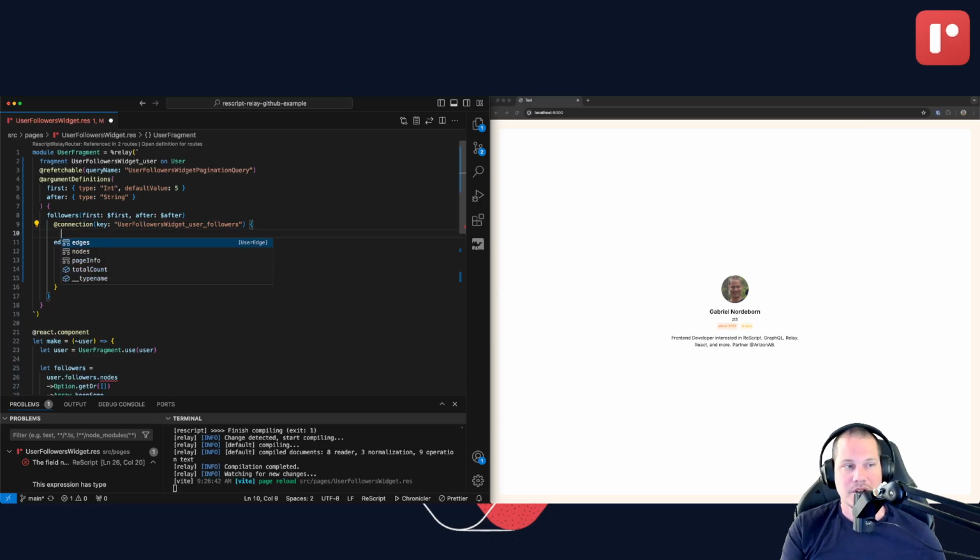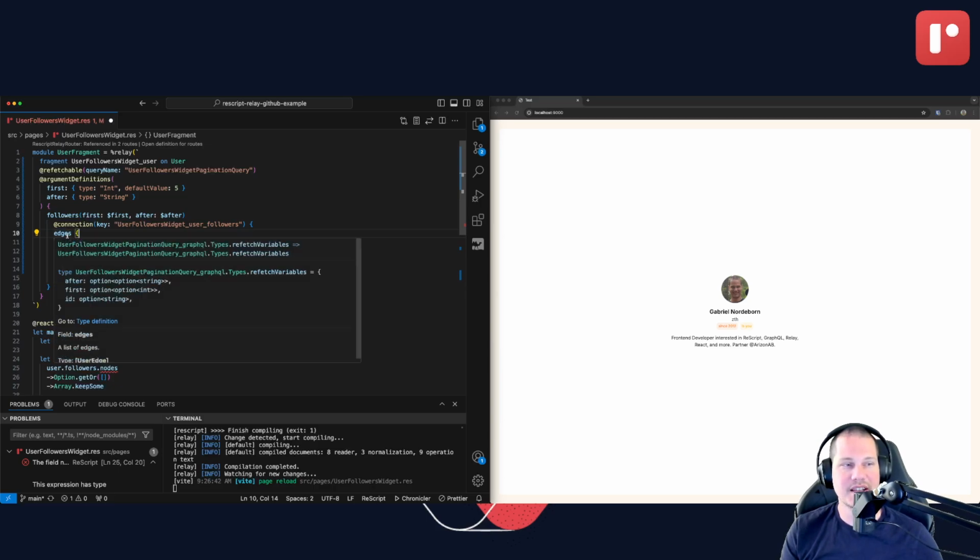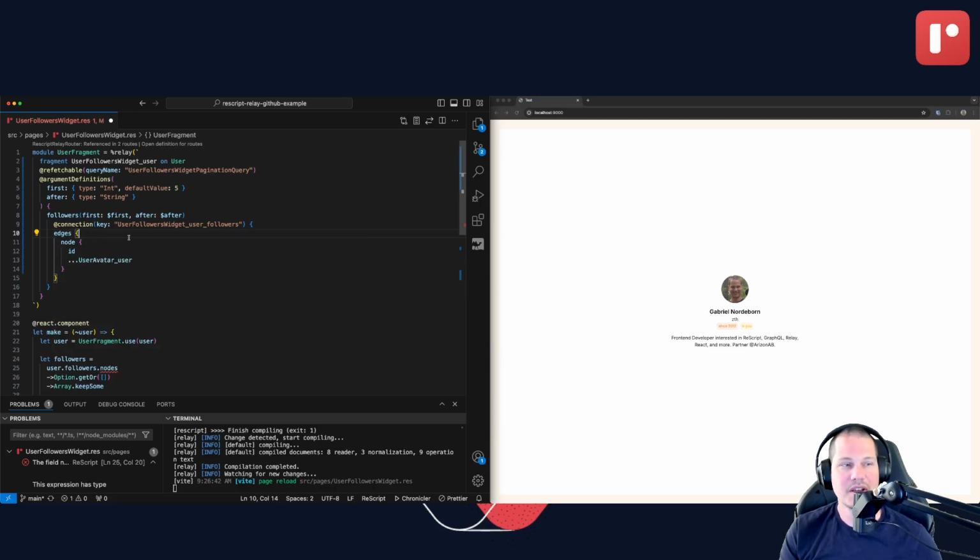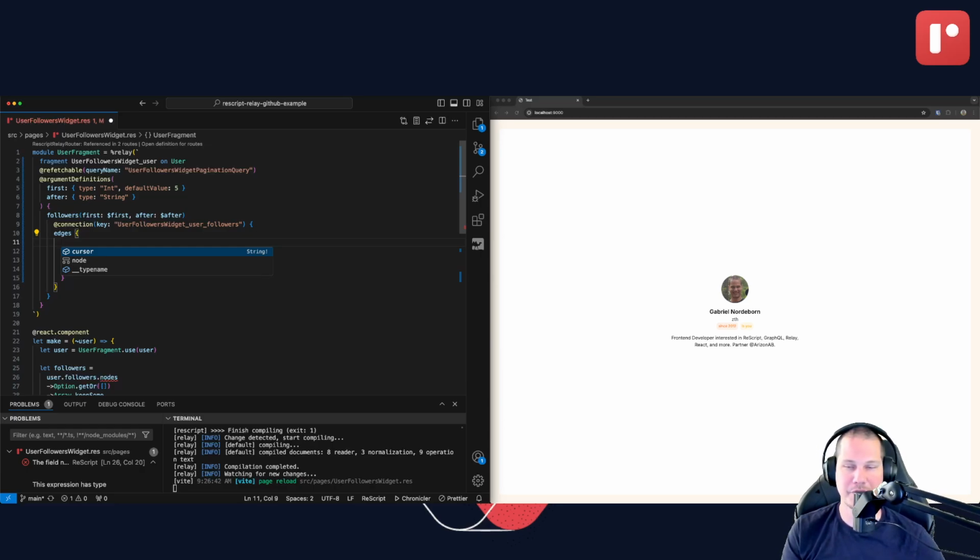So continuing on, a connection needs to have page info, then it needs to have edges. And edges are the list of things that you are getting back from the pagination. And each edge needs to have a cursor, and it needs to have a node. Actually, I think nowadays cursor isn't really required anymore. I think you do well enough with just the page info. But just for the sake of it, let's say you need to have a cursor, and then a node.